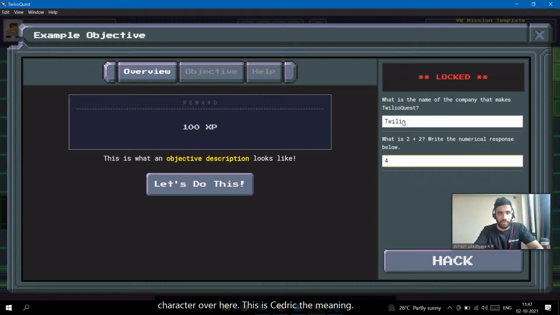But before I give the right answers, I'm going to give the wrong answers and show you how you can do validations. The entire purpose of this workshop is to show you how you can build your own content. Say you want to teach some new programming language to your friends or anybody at college, you can use this to build your own content and then teach through this game.